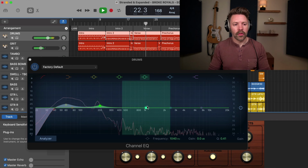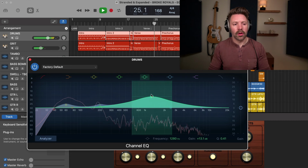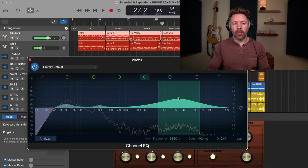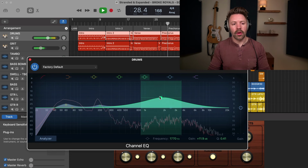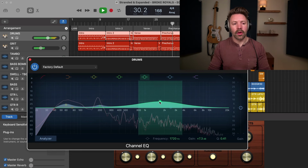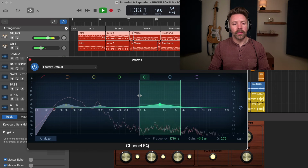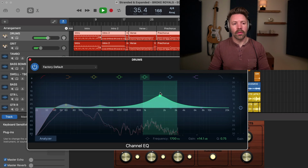And that's going to come up here in this presence range. It starts to feel almost tinny to me up here. I like the sound of it around here.